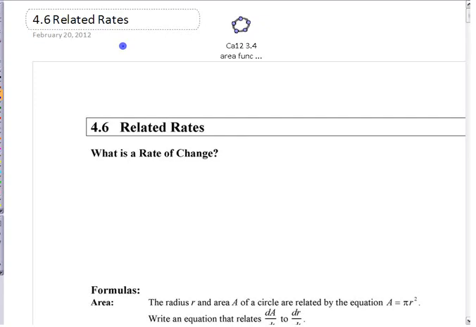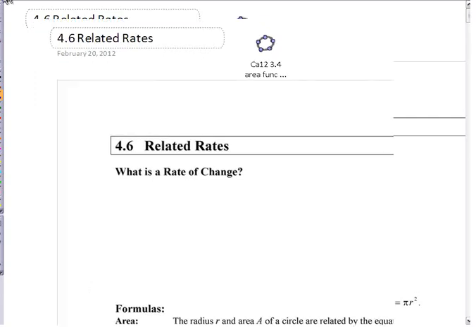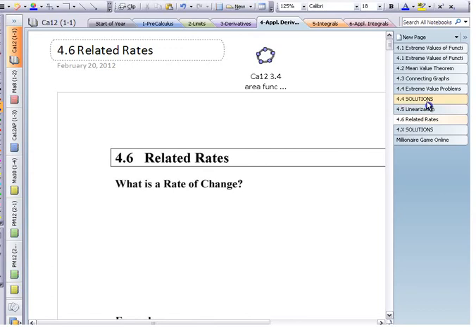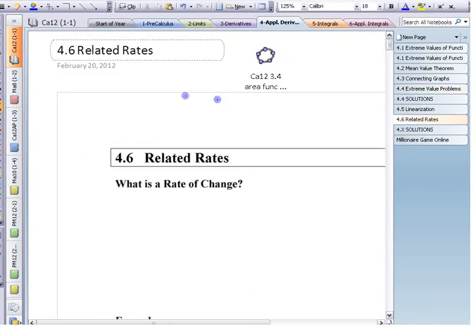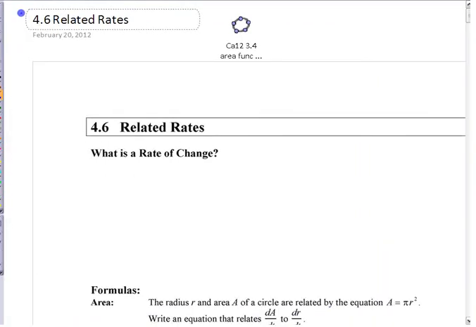Word problems here. The two big things word problem-wise or application-wise in this section are the extreme value problems that you've worked on. You've hopefully done the 8 that are in this section already and have started to try some of the ones that are in the textbook. Again, we're going to leave this 4.5 for now. We'll do that afterwards. The other type of applied problem we're working with here is called related rates problems.